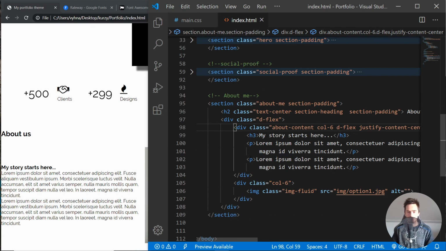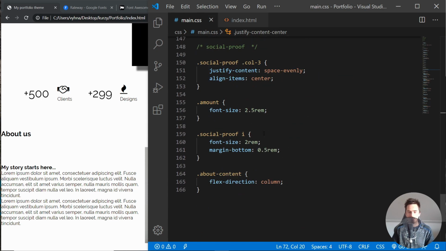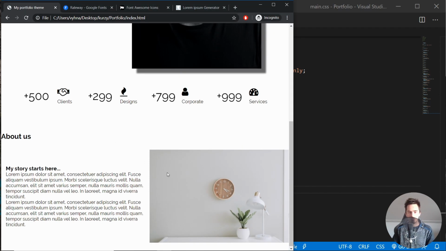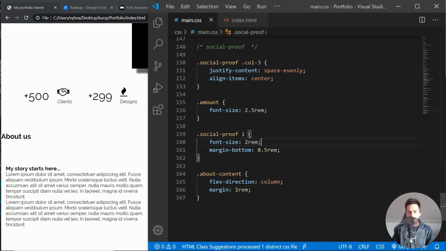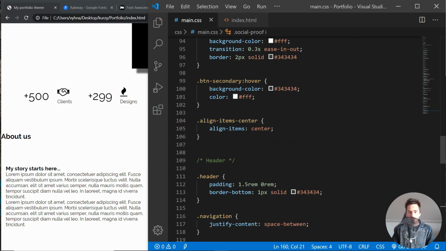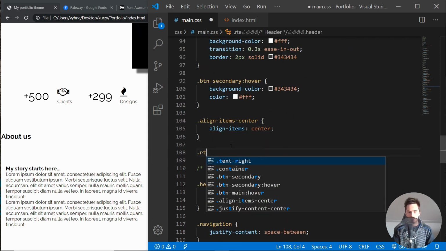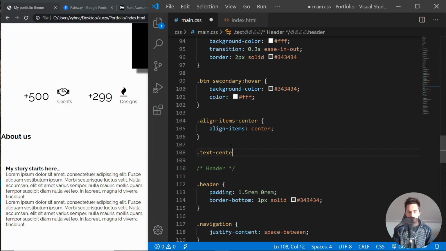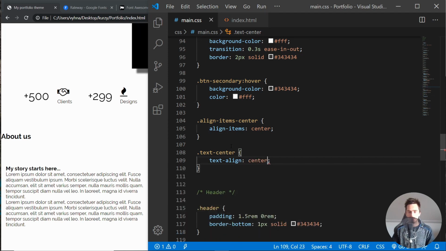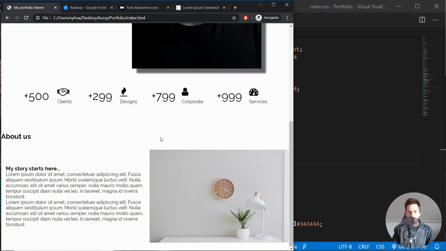So what we probably want to do also is just add some sort of margin to this. So if I go back to the CSS and go here, I can just add some sort of margin to this overall thing of about 1 rem. Let's see if I reload the page. There it is, nice. First of all, let me also style this heading while we are at it. So inside here, I will just put the text center class, and this one will have the text align to center. So text align, center, like this. Save this thing, reload it, it should be at center.